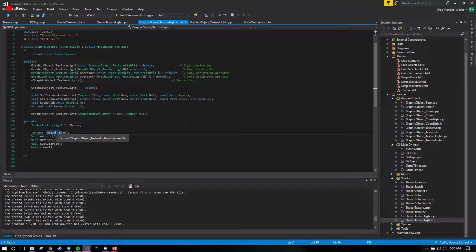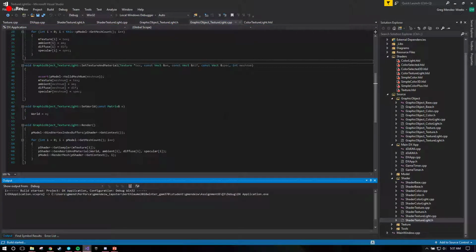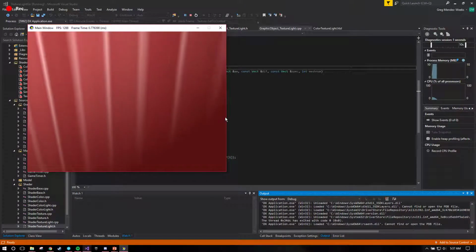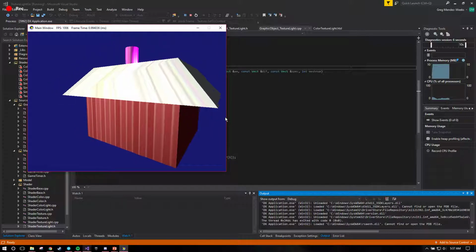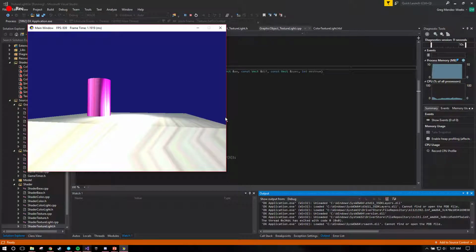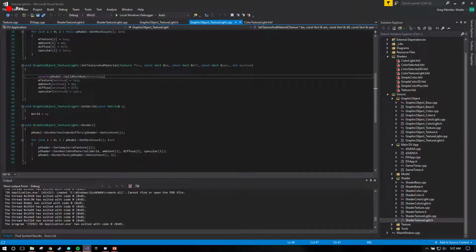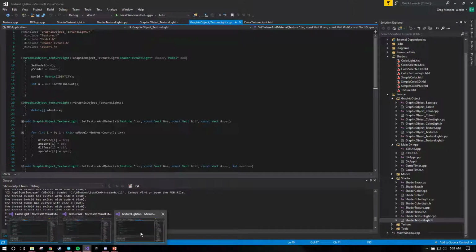I do have a texture array, and ambient, diffuse, and specular arrays for this object specifically, which is why I was getting different textures and different materials on this cottage. Let's take a closer look here. I don't know why the scale is so off. But yes, different materials, different textures. I was tempted to say Papa John's, but I didn't. I'm just very tired. Okay, I think that's about it.